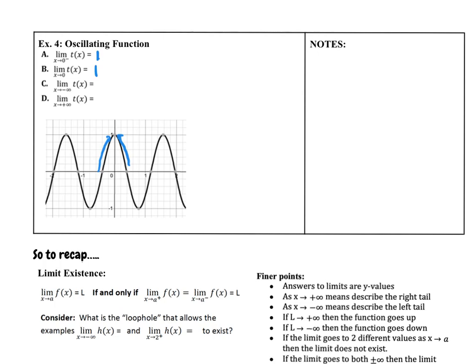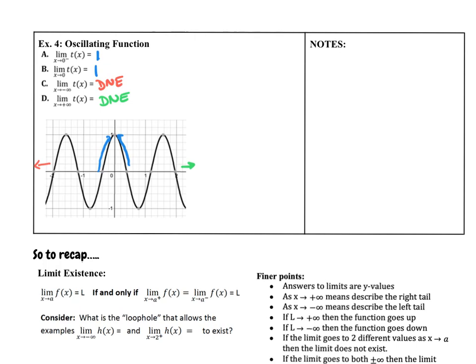But things get a little more complicated as we head out to infinity. So if we head out in this direction, we see that this function continues to oscillate between -1 and 1. And because it's not closing in on one value, the limit does not exist because it's not approaching one single value for your y values. The same thing is true as you head towards positive infinity. Again, this function continues to cycle between -1, 0, and 1 and is not approaching one single y value, so it does not exist.